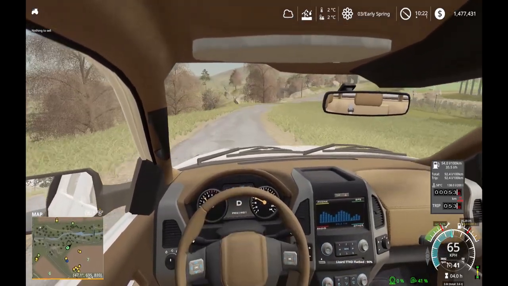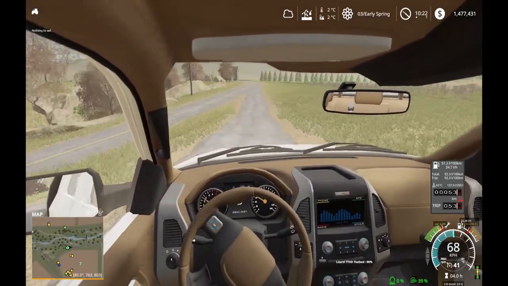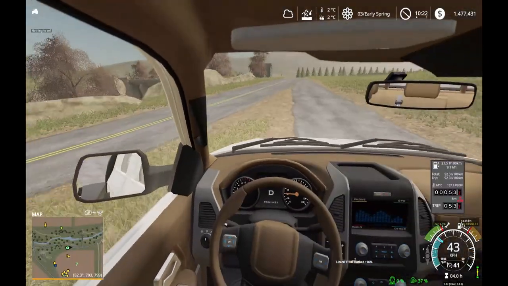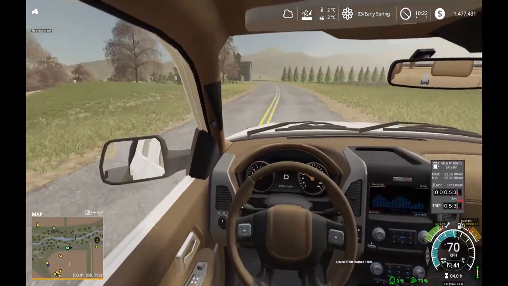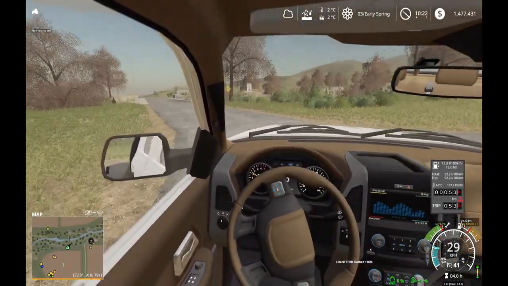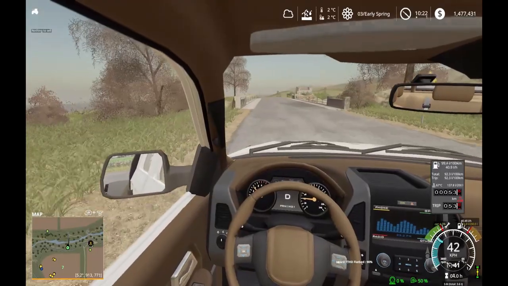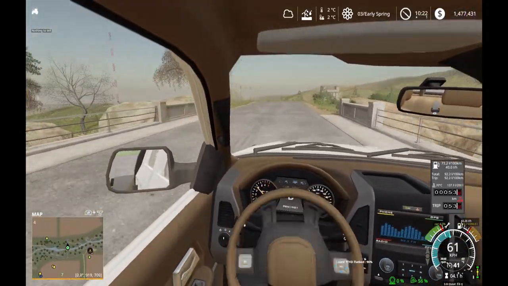I hate seeing stuff like those brown trees that look dead. So, yep, early spring. Maybe I'll advance the time a little bit so we can get some more greenery growing. Since I've got the seasons mod, maybe skip ahead a little bit.